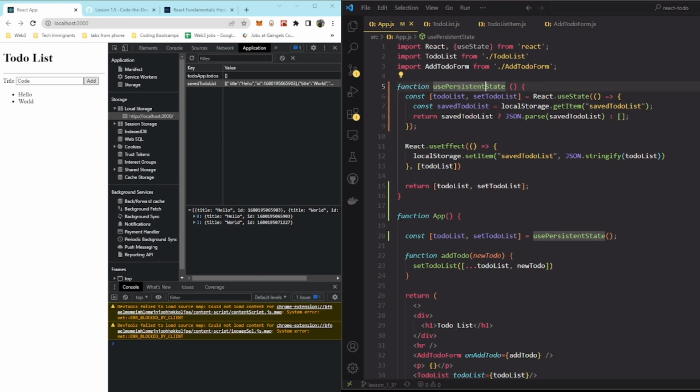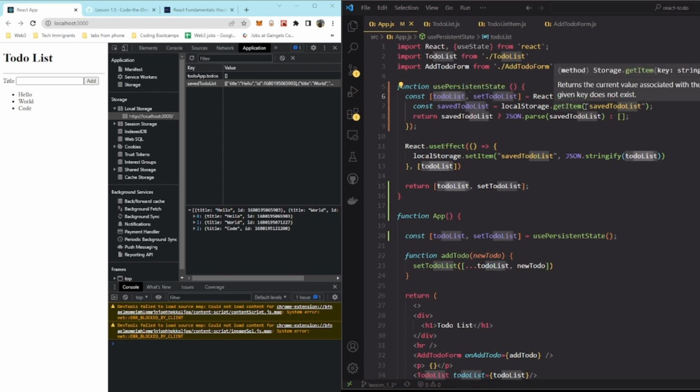So it gets added, and then our to-do list gets, in a way, named save to-do list. So it gets added into it. Then it gets returned, parse, and if there's nothing, it's an empty array.